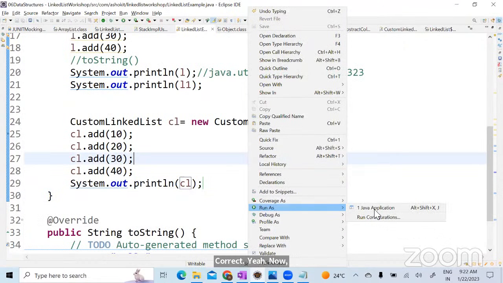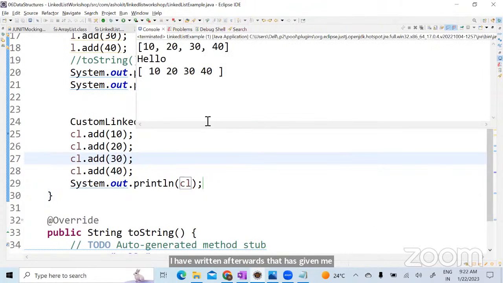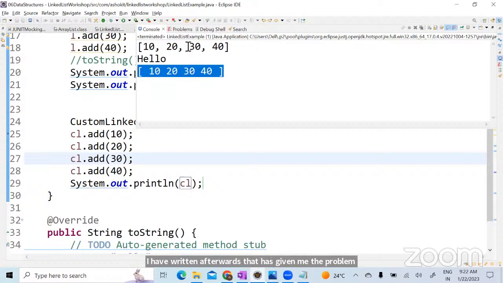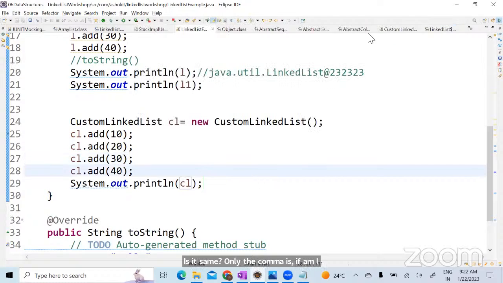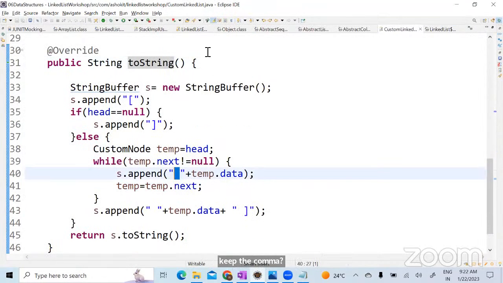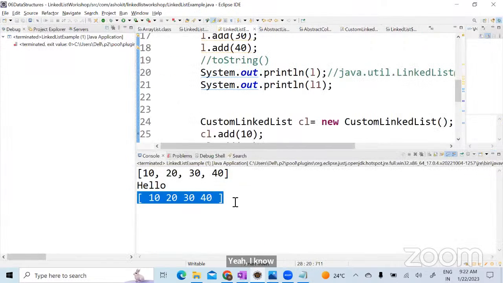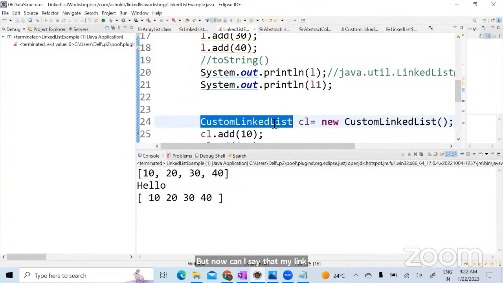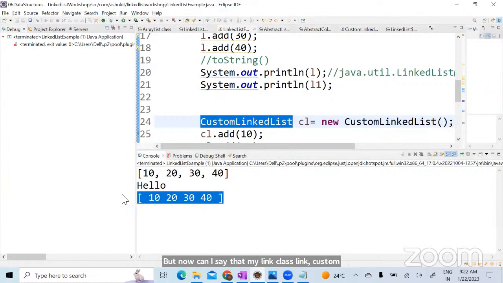Only the line I had written afterwards gave me the problem. Say 10, 20, 30, 40. Is it the same? Only the comma is coming. So can I keep the comma? Yes or no? Whenever, instead of space, I can keep the comma also. But now, is my custom linked list class behaving similar to the linked list or not?